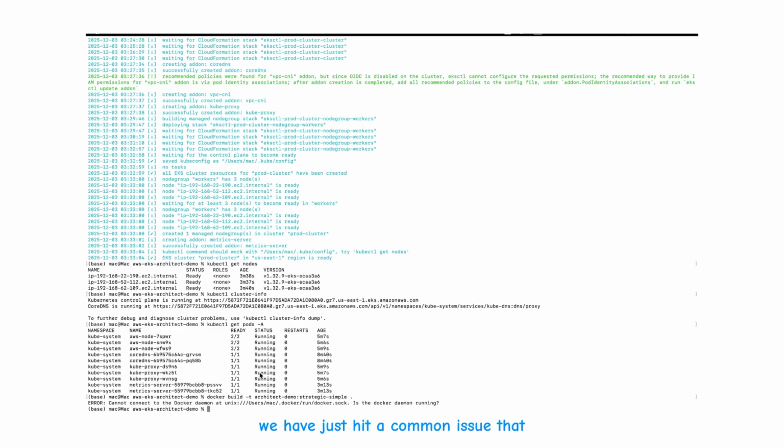We have just hit a common issue that every architect encounters. Watch how I will handle this. Let me check if Docker is running.